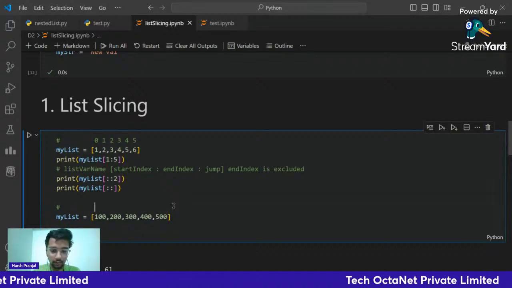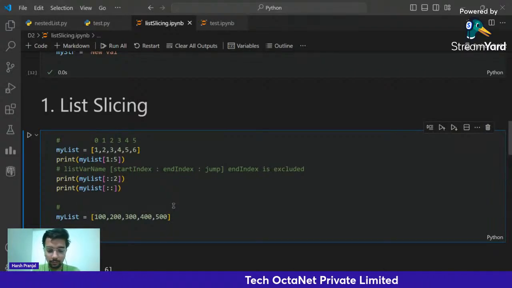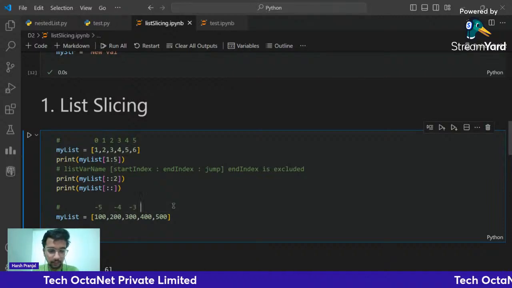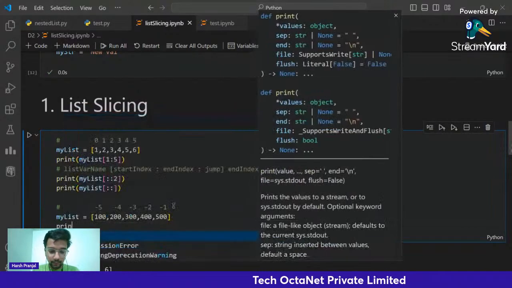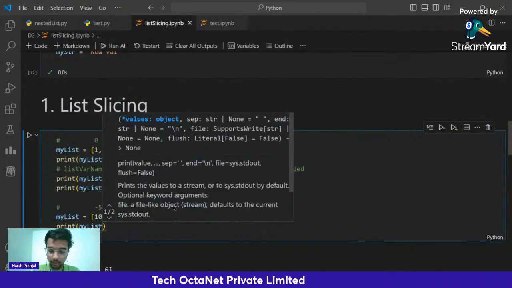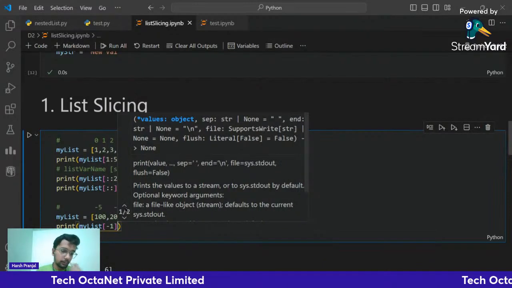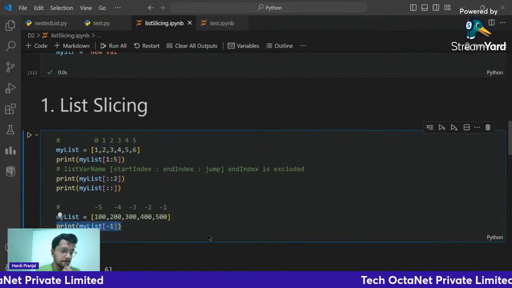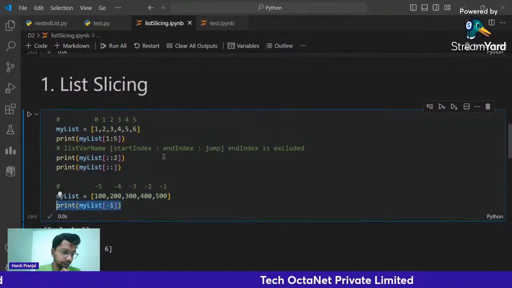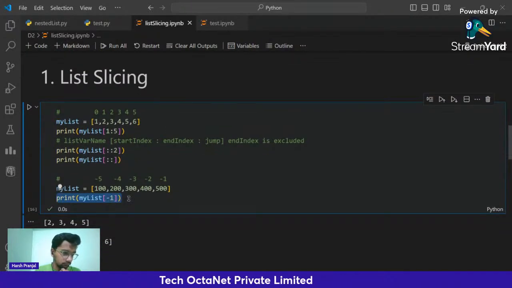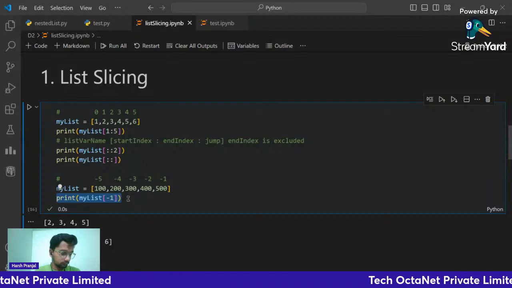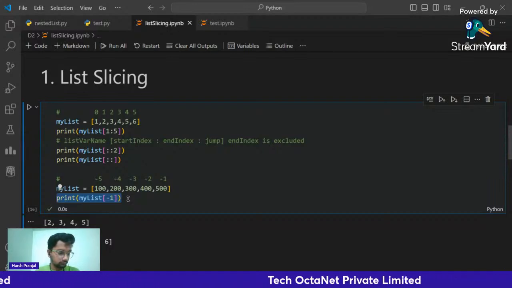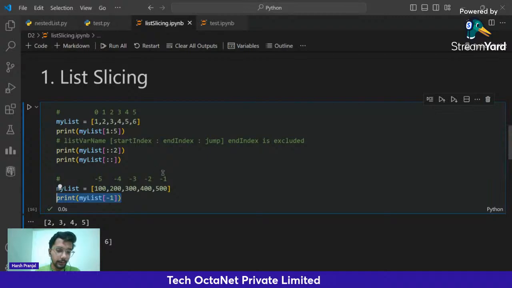That is, -5, -4, -3, -2, -1. See, print my list -1. What will be the output of this? It will print 500.